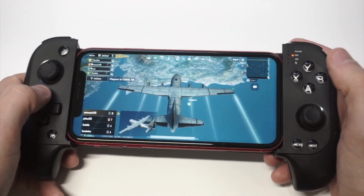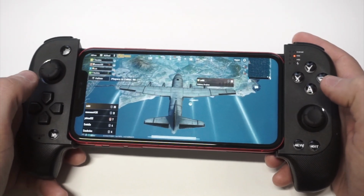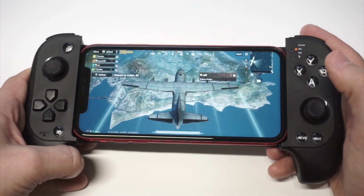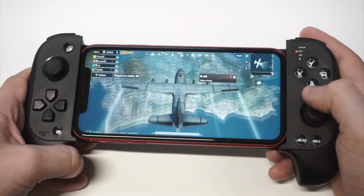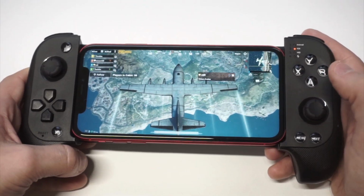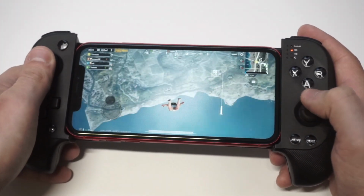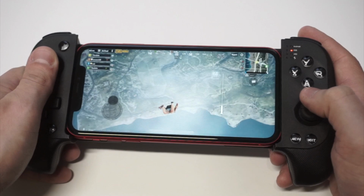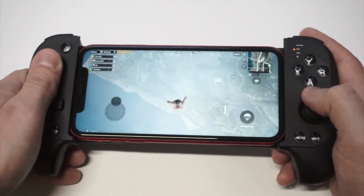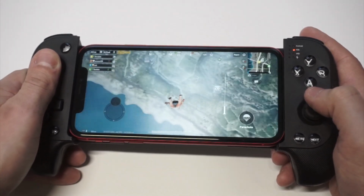All right, having been using the iPhone 11 a lot on the channel, I can tell you that it really has become my go-to iPhone. Up until I got the 11, I was using the XS Max and XR quite a bit. But even when I had the XS Max and XR, I was kind of just using the XR a lot. For whatever reason, I've just kind of clung to the LCD displays on these iPhones lately. But anyways, we're gonna find a good spot to land, pick up some weapons, and start killing dudes.